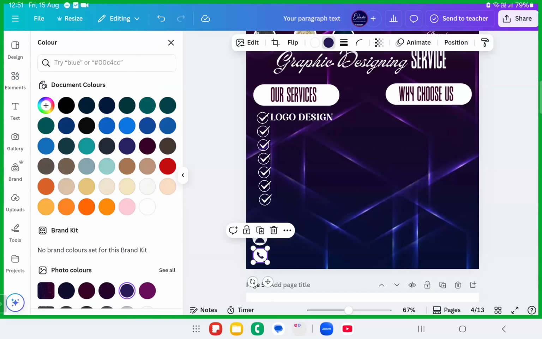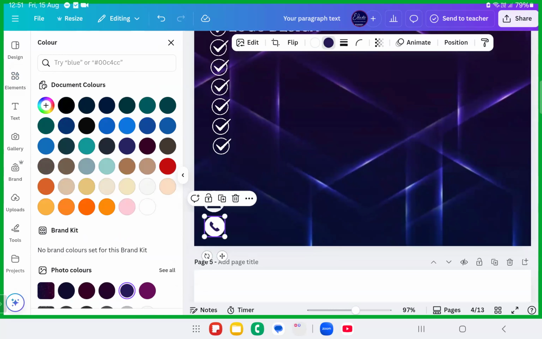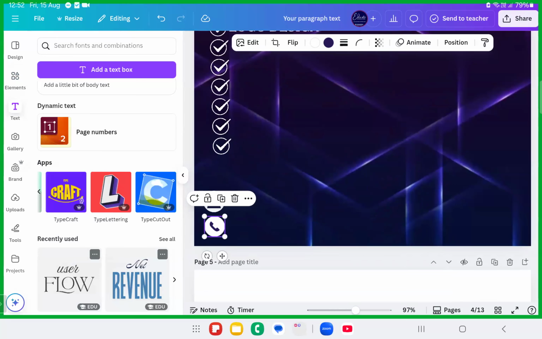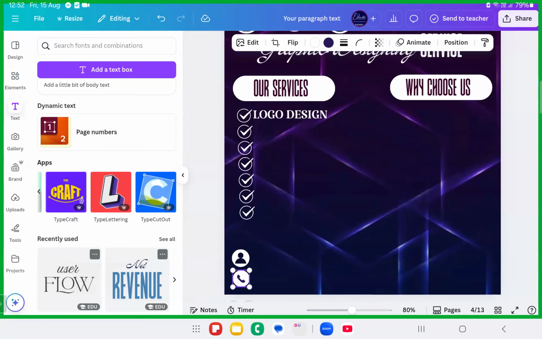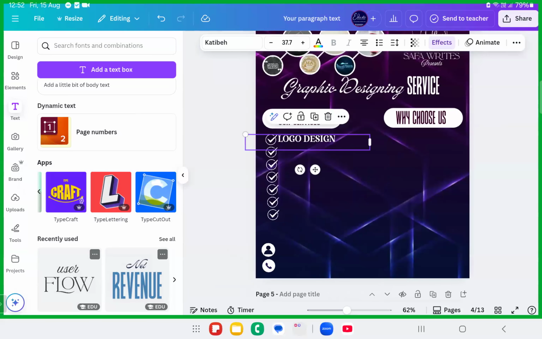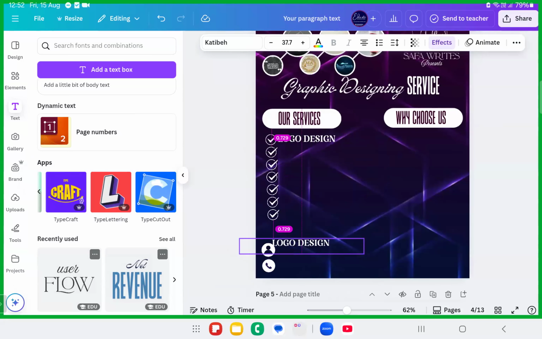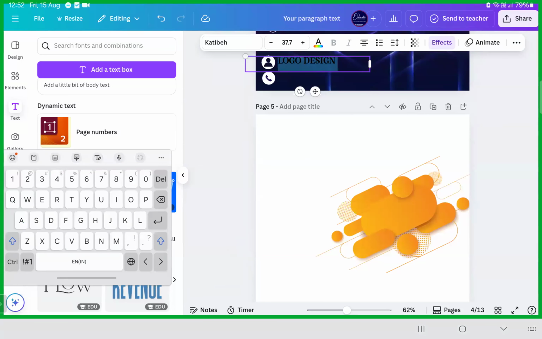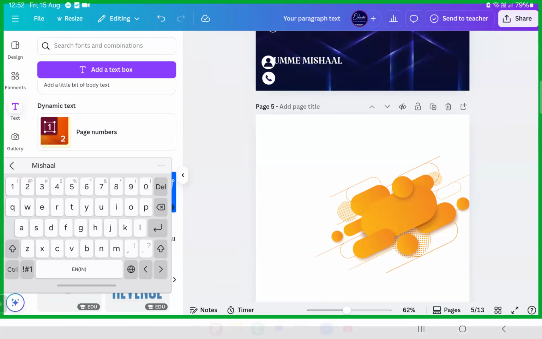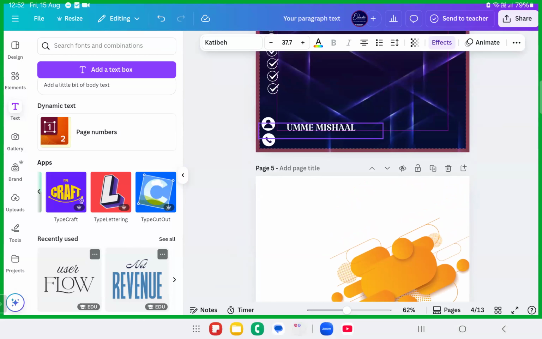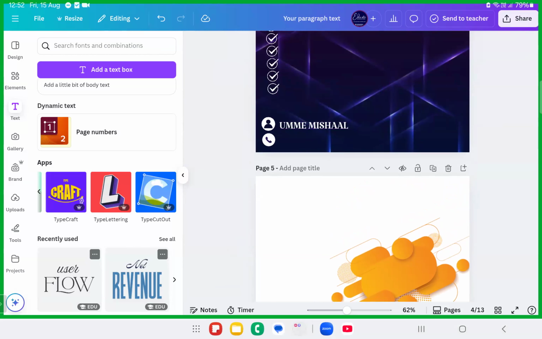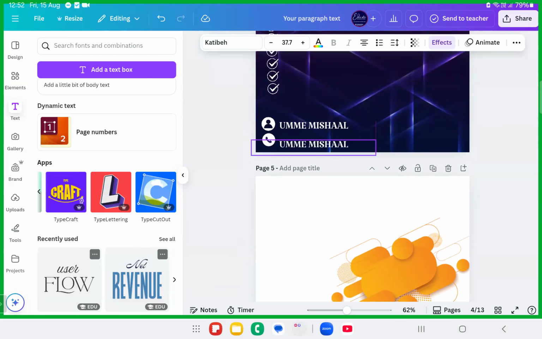Got it? You need to name yourself. If you want to put a name, whoever is providing the graphic designing service, you can even name yourself. If you want to keep your name anonymous, you can just leave it. Fine. I'll just write Michelle here. After the end of the session, I'll show you the graphic designing flyers that we have created, and how we circulate them.